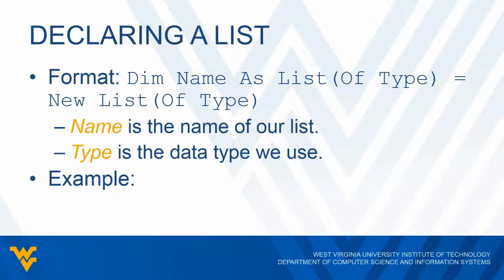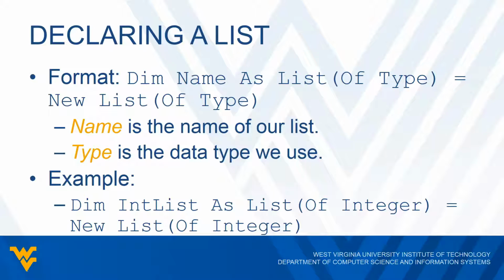Let me show you an example of how we would do this. Here we're going to create a list of integers. So intList is the name of that list. Notice that we have Dim intList As List, and then in parentheses we say Of Integer to say that we want a list of integers, and then we have to instantiate the list. So we say equals New List, and then in parentheses again we have to have Of Integer. This is pretty similar to how we deal with vectors in Java, where we would have the angle brackets, or I guess you can call it the less than, greater than signs, and then you would put in the desired data type in there. So this is the equivalent to that in Visual Basic.